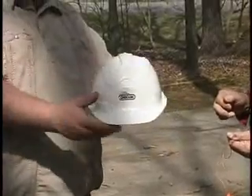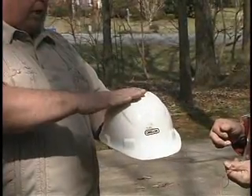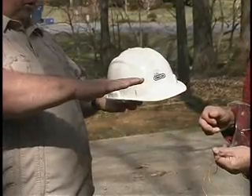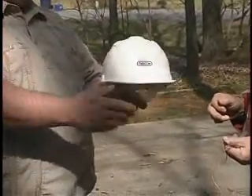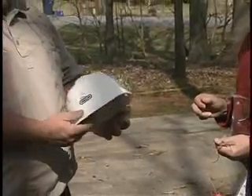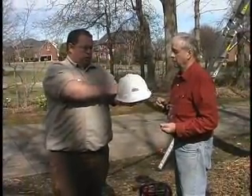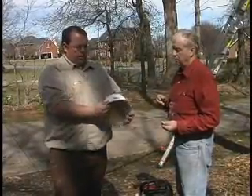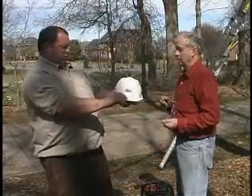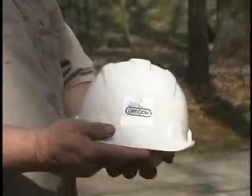The helmet will save you from small limbs. What I didn't understand for a long time, Harry, is that the helmet is not designed to just sit there and take a blow — it's designed to move you. The tree is going to come down the same place as it always comes down, but when it hits this, your head is going to move. And instead of crushing vertebrae, it's crushing shoulders or an ear. These helmets are about $10 in the store. It's not to stop a huge limb, but if it moves you this way and breaks the shoulders instead of a back vertebra, it's done its job. And with this bill out front — people turn these things around backwards — but if you want to keep your nose, have this here. It moves it and moves your nose out of the way of the fall.